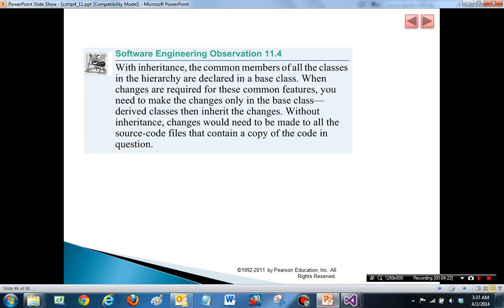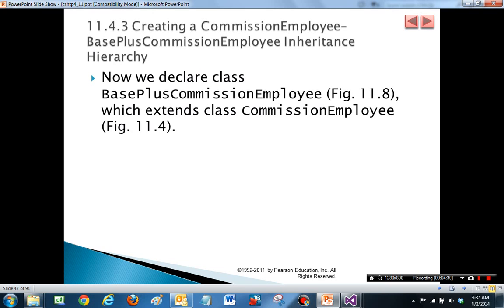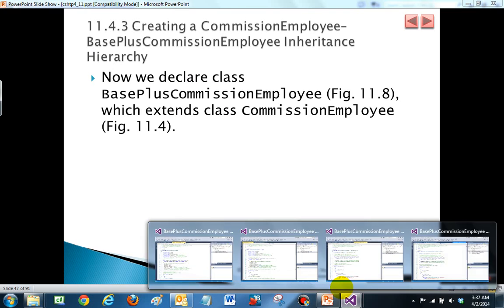It's better to use inheritance. So if we want to absorb the already written methods and attributes of a class, then we should use inheritance for that. So let's look at the code in this version.